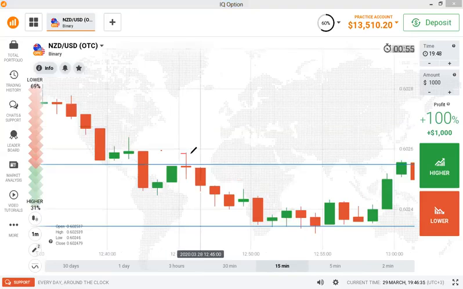Here, the sellers are here, the buyers are here. Because the buyers tried to reach this level, but on reaching this level, the sellers rejected the market. Same thing here, the sellers tried to reach this level, but on reaching it, the buyers rejected the market. So it means the sellers are here, the buyers are here. Now look at where this candle closed. This candle didn't close as a bullish candle. Because the trend is a downtrend, that's why I say always follow the trend. Because the trend is downtrend, you are seeing the next candle forming a bearish candle.